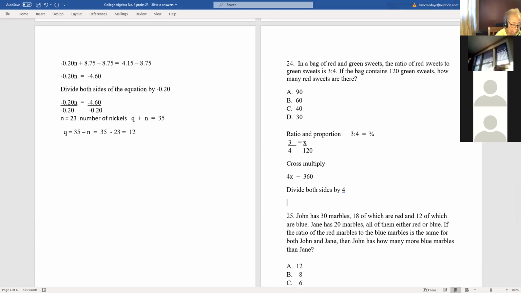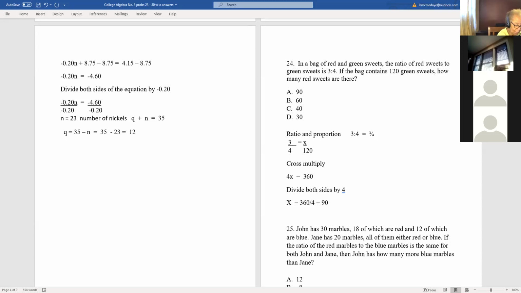And what would that give you? x equals 90. 360 divided by 4 is equal to 90. And what is that answer? Okay, now let's be consistent. We're using little x, so we'll stay with little x. So if you put that 90 over 120, let's go a step further, Latoya. 90 over 120 simplified equals what? 3/4.